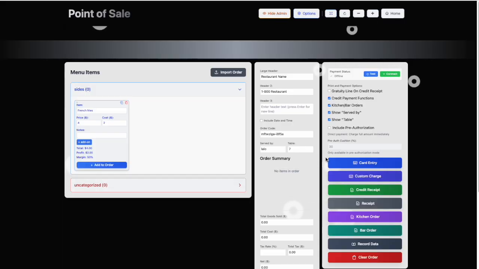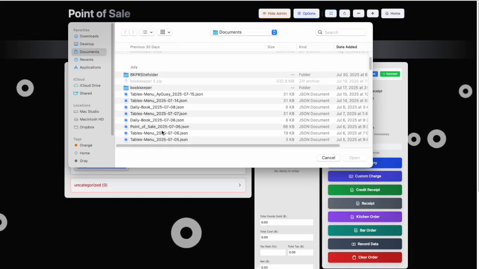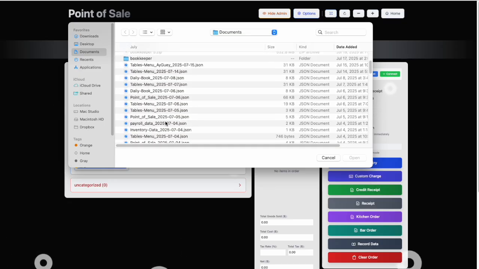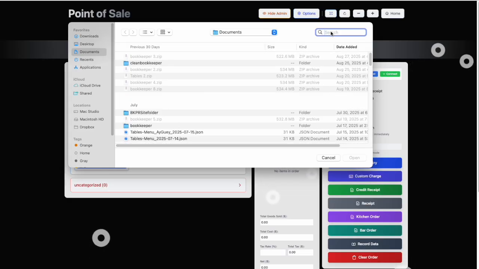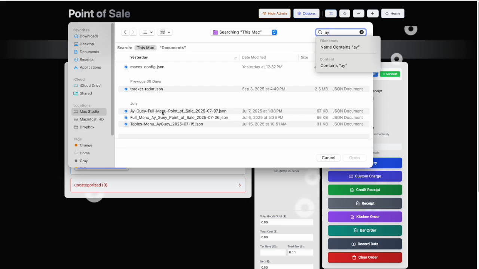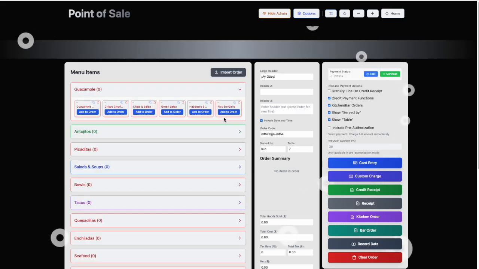Well, so when you finally got your menu loaded into place, you'll be able to see all of your menu items placed in.